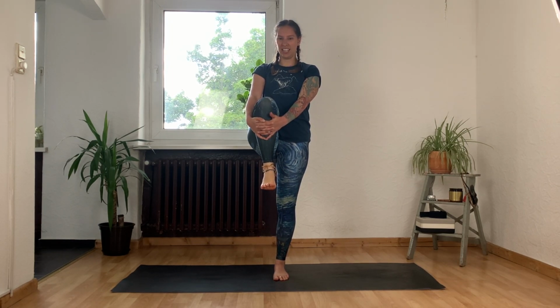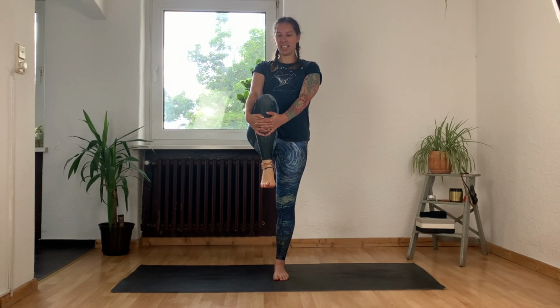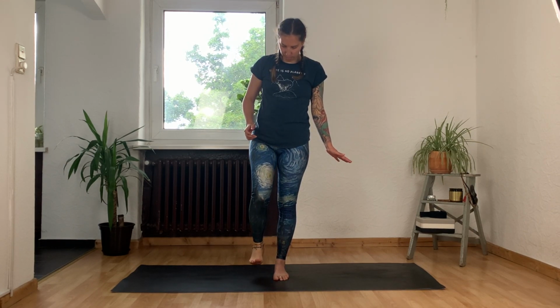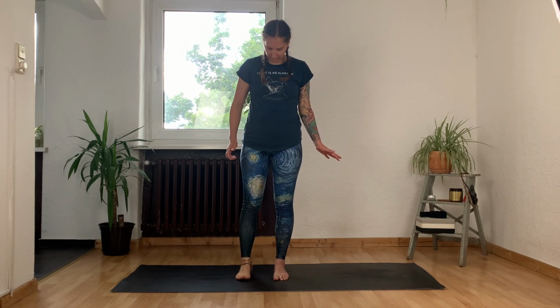So just notice what you can feel in your standing leg. Your standing foot working nice and hard for you. We'll be here for one more breath. Let's all inhale together as we lengthen and grow the spine. And then exhale to slowly release your hands. And how slowly can you place your leg back down to the mat? Nice work. Beautiful.